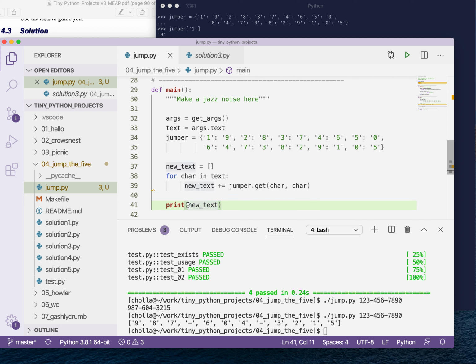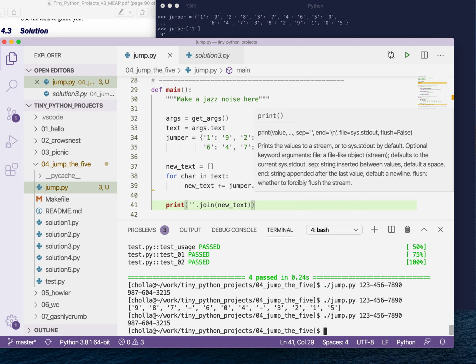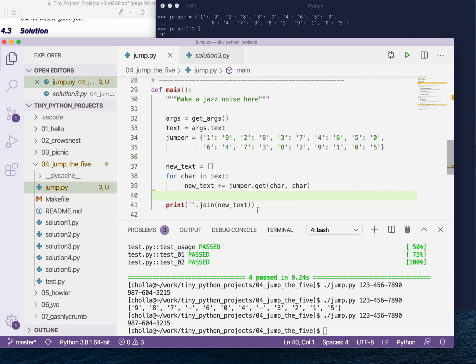If this is going to be a list, then I need to create a new string from that, which I can do by joining on the empty string. The empty string is just quote, quote. And if I run that, then it prints this. So this is really extremely equivalent to the string version, whichever way that you're comfortable working with. But it's interesting to note that the plus equal works with both strings and lists. So that's another way to write this.